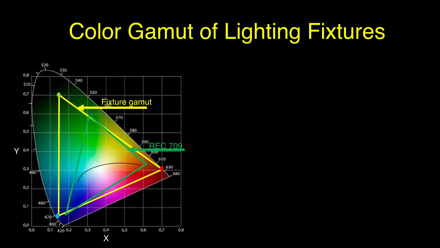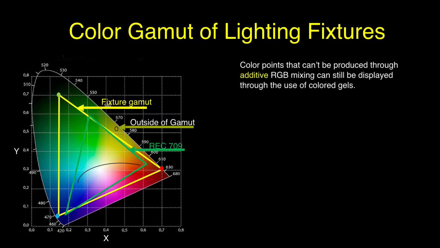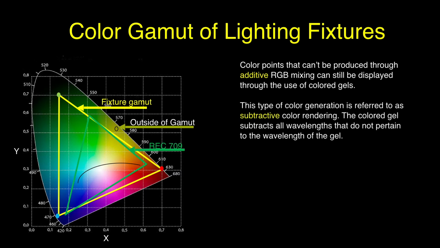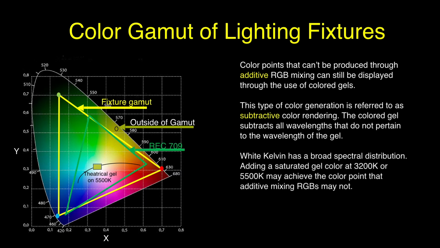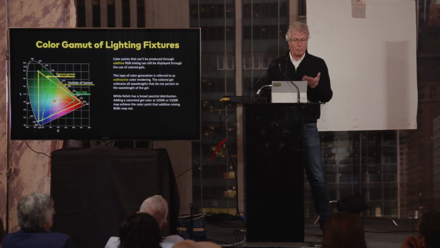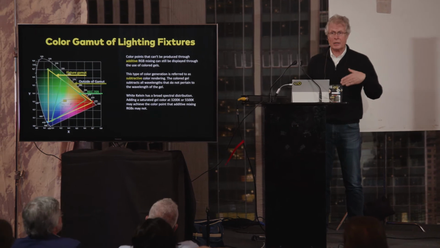Now, it's possible to produce colors that are outside the gamut of, let's say, an instrument that is not a broader gamut. And so instead of using additive, where we can't reach out to that color point, you can actually use a subtractive methodology, which is what gels are. They're a subtractive method of generating light. So by putting the gel on the white, be it either 32 or daylight, now you can reach out to that color point, and you can realize that saturation. So that means that the gel is letting through only that wavelength. In this case, it's a yellow, only letting that wavelength through and cutting out everything else.